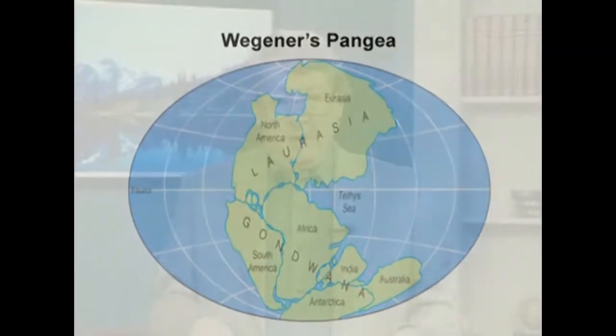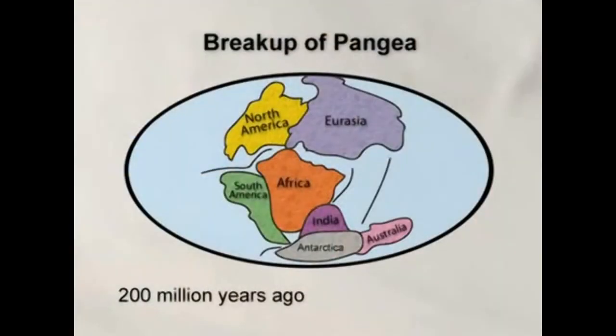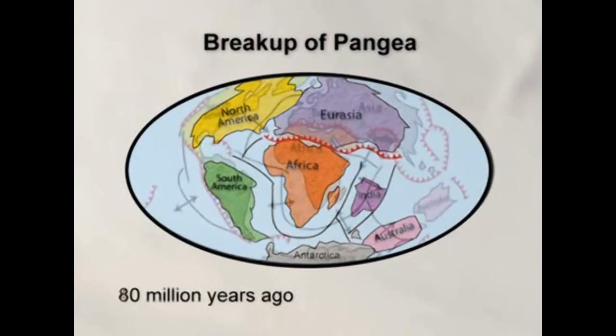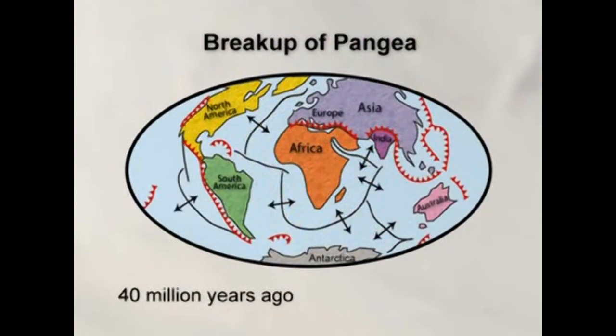And then what happened? According to his idea, about 200 million years ago, and that's sort of an important number too, you might keep in mind, it broke up and all the pieces moved away and became the continents we now see today. Well, he published that paper in about 1915, not well received by the geological community.